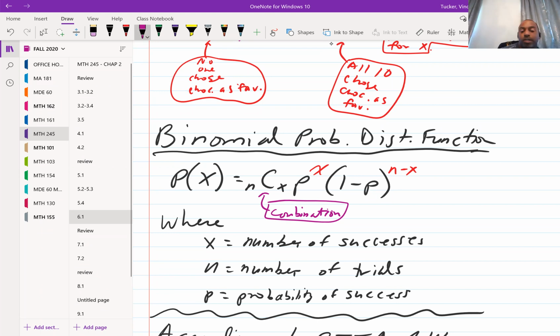Also, just like before, if you were to Google binomial probability distribution calculator or function, there are things out there that can calculate this if you have the proper information. So feel free to use that. You can also put this in your regular calculator. It just takes a little know-how. And most definitely, if you have any questions on how to use your calculator, feel free to get with me, and I'll do whatever I can to help you out.